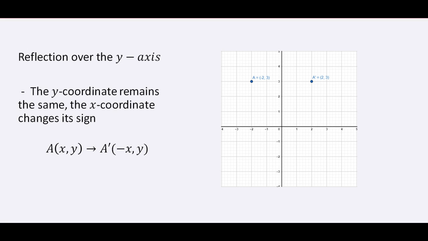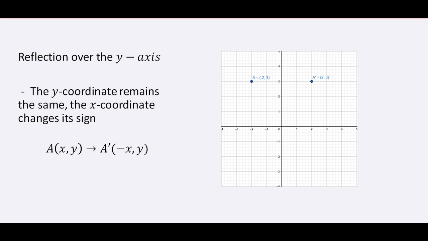The y-axis is also known as your vertical axis. When we reflect around the y-axis, all that happens is that the point moves the same number of spots from the y-axis. So you can see this point right here, it's reflecting over the y-axis, so that means it's sliding around the y-axis from left to right. And so what that means for us is this point is 2 units from the y-axis. So now we're going to also go in the opposite direction and count 2 units. This is 1 unit, this is 2 units. So it's going to be in this position here.